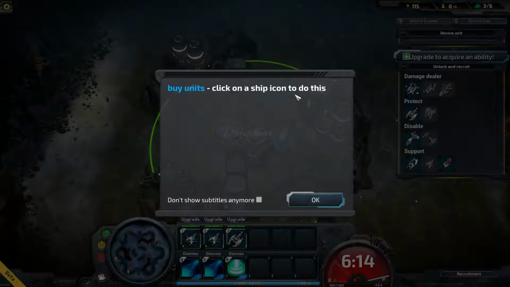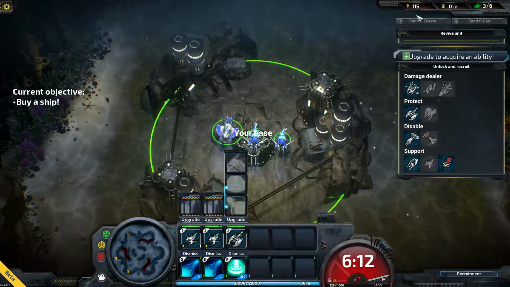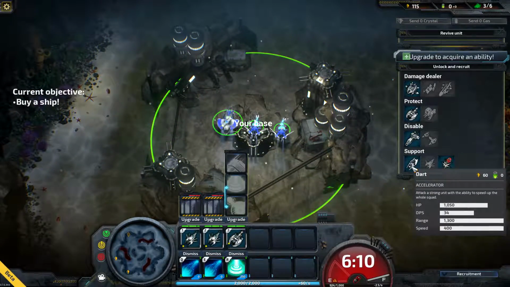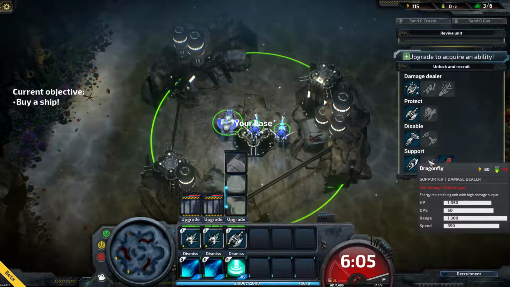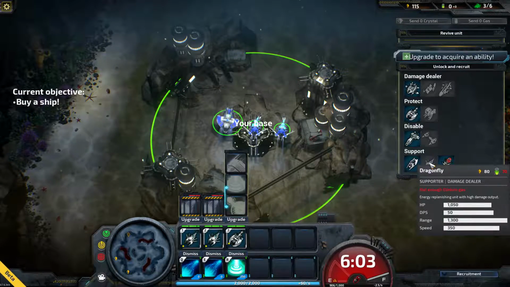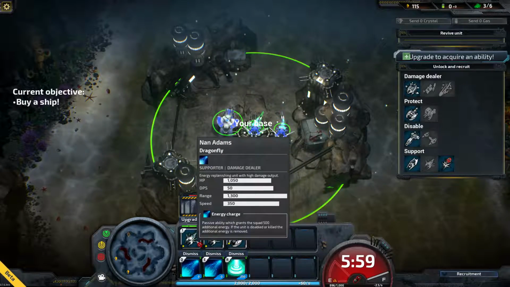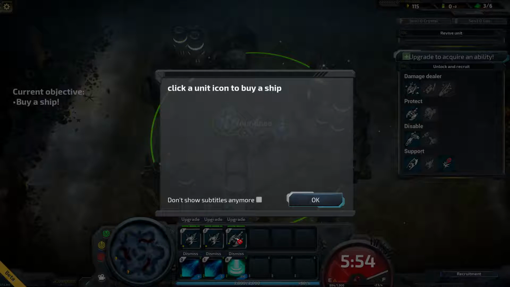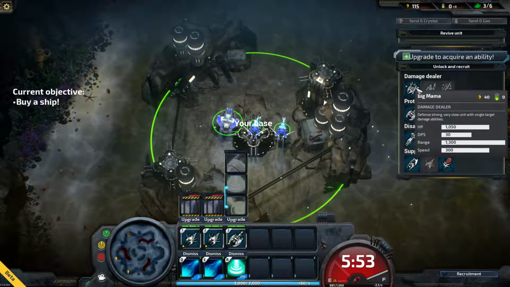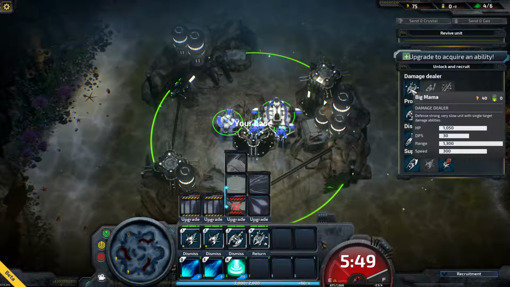"Icons on the right side of the screen to buy units." So this is where you buy your units. You use up crystals, or these shards, and it explains what each unit does when you hover over them. And oh, some of them require you to get the gas as well. But I am gonna buy, what do we have so far? These are damage dealers, as you can see on the stats. And we have one protector, so let's get a big mama. This is a damage dealer as well.